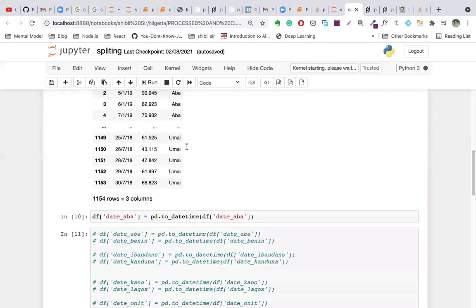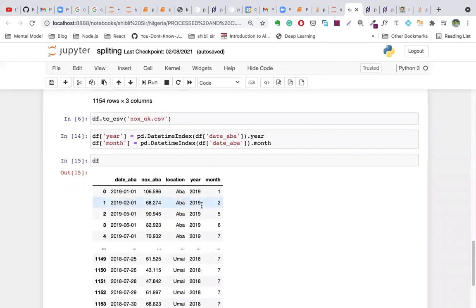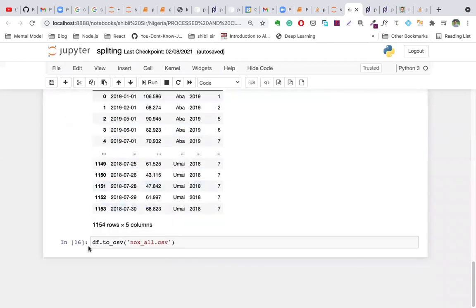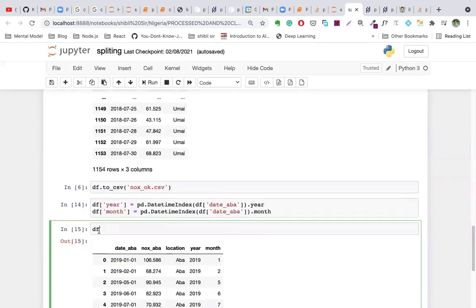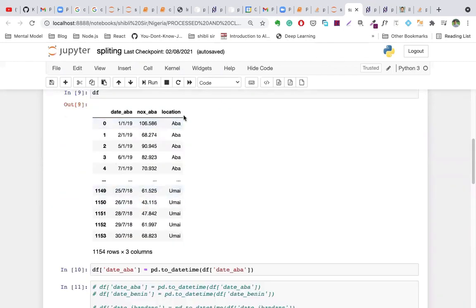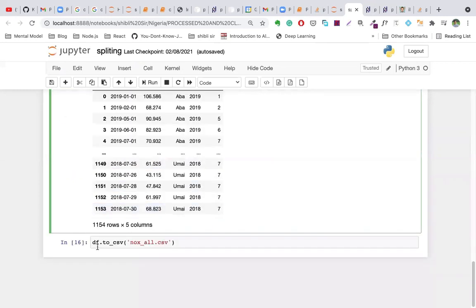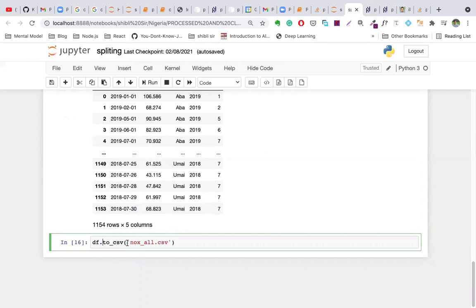Okay, so for example, I have done some calculation in here. After doing some calculation, I have saved it. My final calculation is in this df data frame. In this df data, I have cleaned the whole data set and done my desired things here. I have saved these things by to_csv.